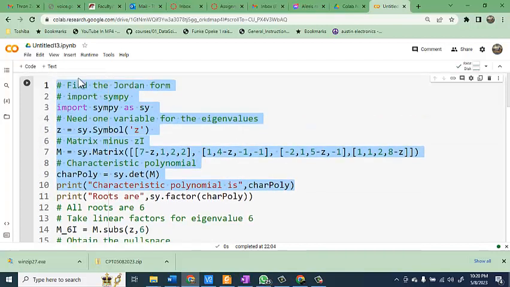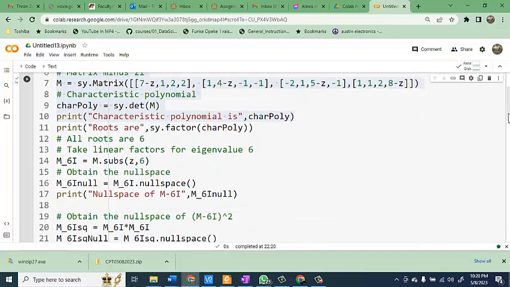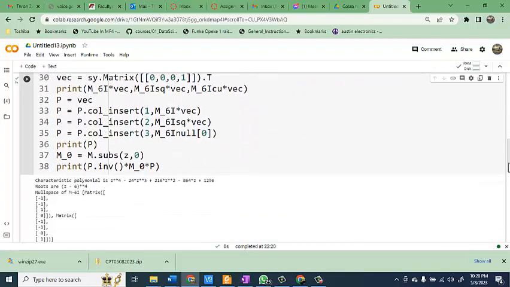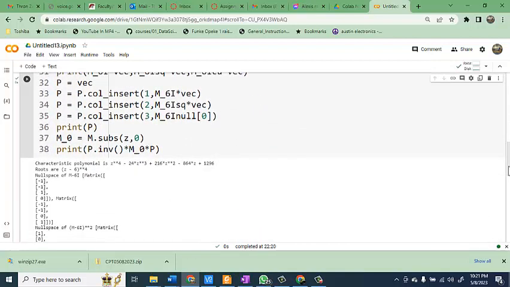Okay, so I wonder if I can just execute this much. Let's see if this works. So for the characteristic polynomial, I hit Control Enter. I guess it doesn't work. It executed everything. So the characteristic polynomial is this here: c to the fourth minus 20... This doesn't tell me very much.